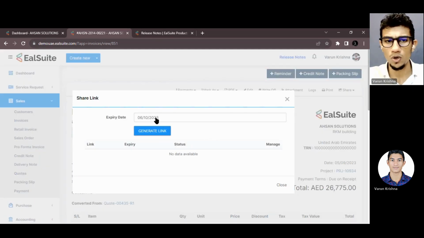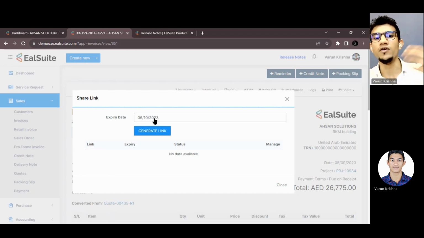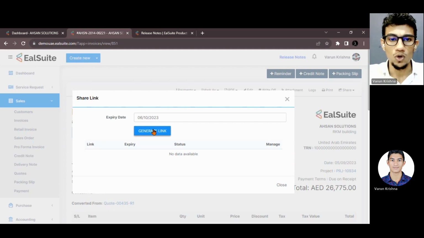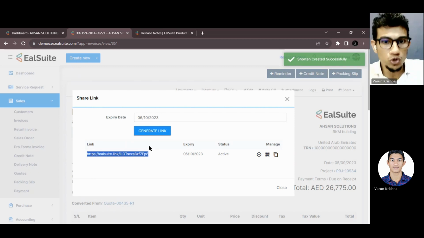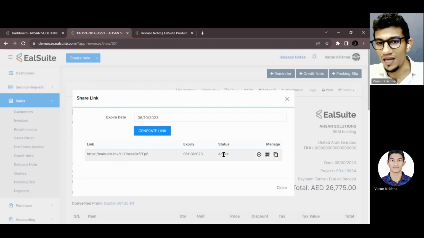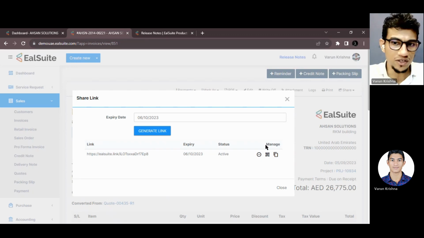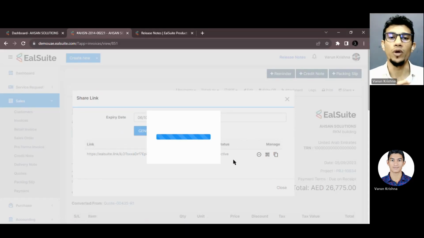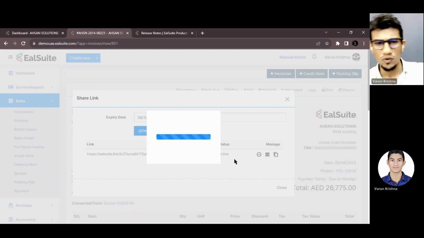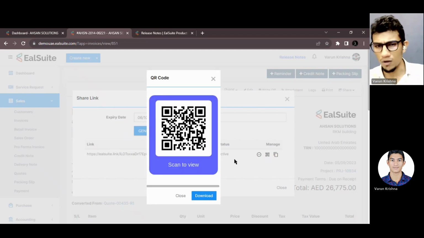Then the first thing that you do is you look into the expiry date. Okay, the default expiry date, in the final few weeks, we have changed, or we have set the default date to 1 month. So you click on generate link, and then we get the respective link that we used to share. Then we look at the expiry date, the status is active, and under the manage section, you could see the generate QR code. So you click on the generate QR code and you wait. So when you're doing it for the very first time, it may take some time to come up, but it will come up. So let's just wait. Or you can maybe cancel and regenerate also. That will also be very good.